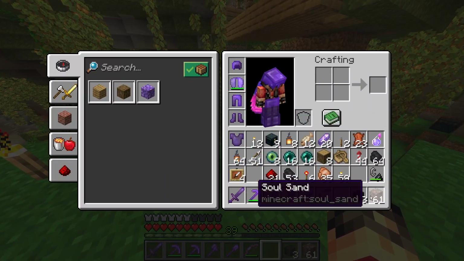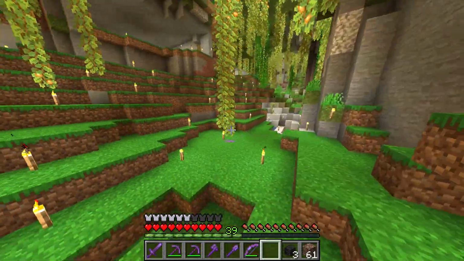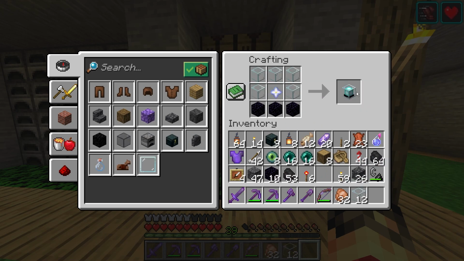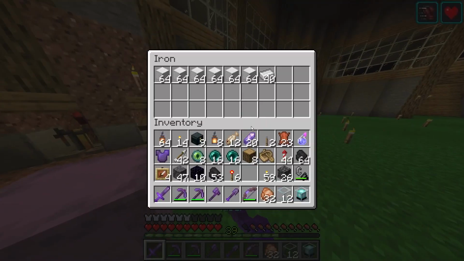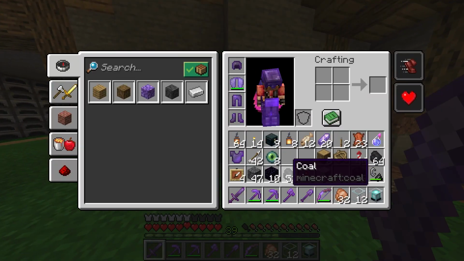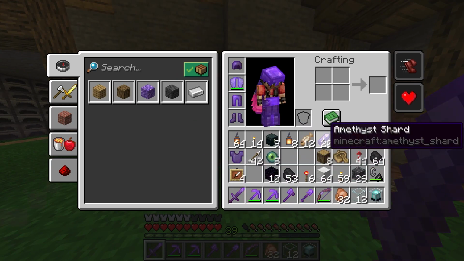So first what I want to do, I really want to get another beacon. Yeah, another beacon. Some more tier twos and stuff. I don't need that. I don't need that.